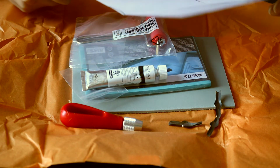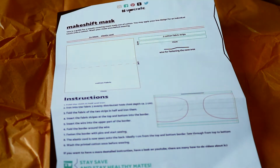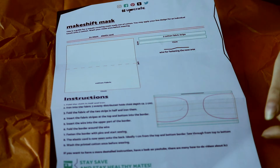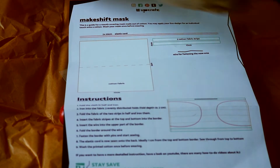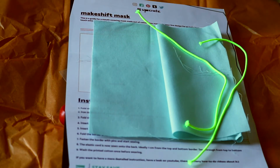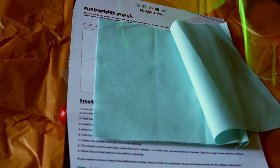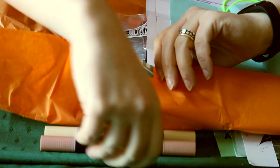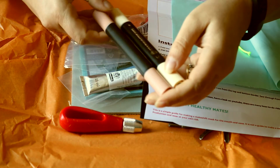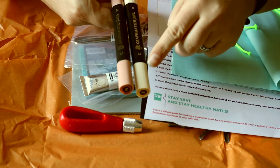Oh, they add, since this is full on epidemic time, they add some instructions to make your own mask, which is why we have gotten the cloth and elastic. That's actually pretty cool. I thought the cloth was meant to print something on. Actually, maybe I can still do that. They always send something that they don't mention on the paper. Something extra. 2 Graphmaster alcohol markers with a bullet nib and a chisel tip.